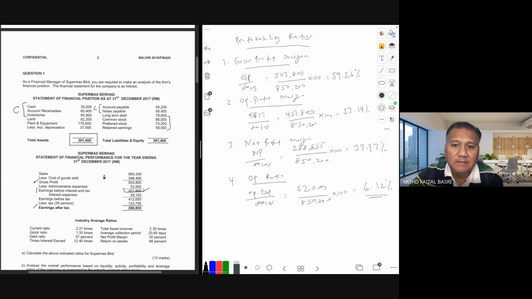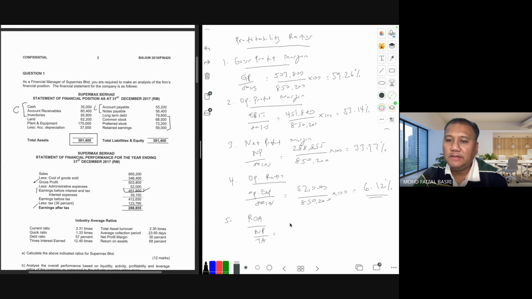So in order to get earning before interest and tax, kita kena tambah interest tu. So we go reverse lah, 412,650 plus interest, which is 39,150, then you get 451,800. Okay, so some trivia lah untuk earning before interest and tax yang tak diberi. The fifth one adalah apa tadi, ROA, return on assets. So it's net profit bahagi dengan total assets.